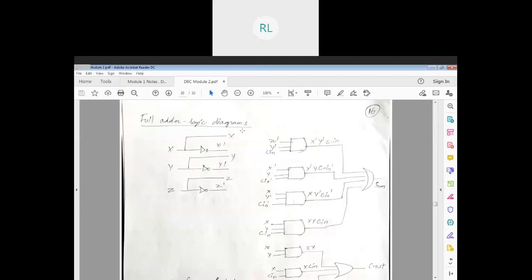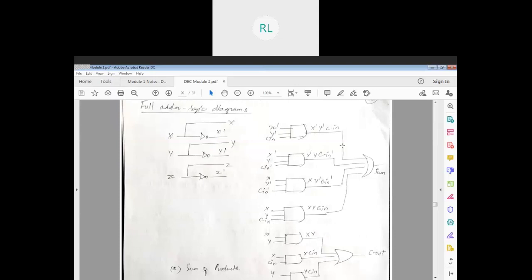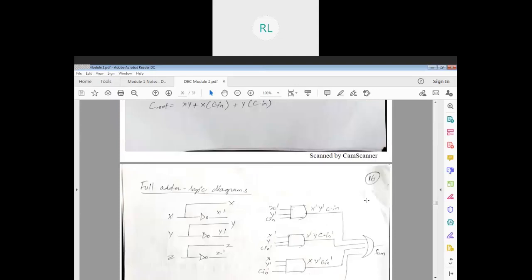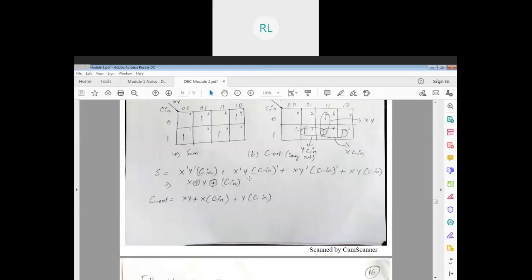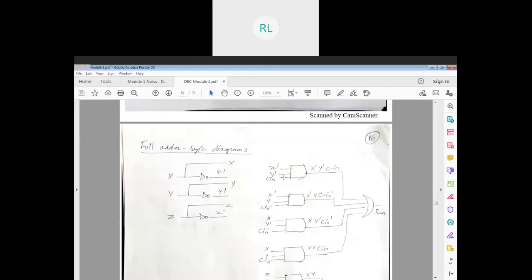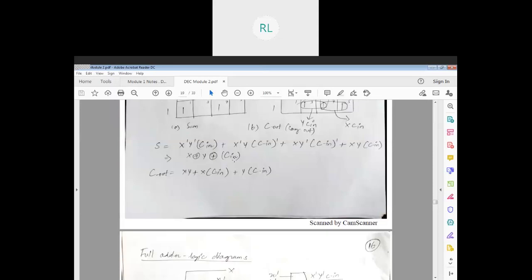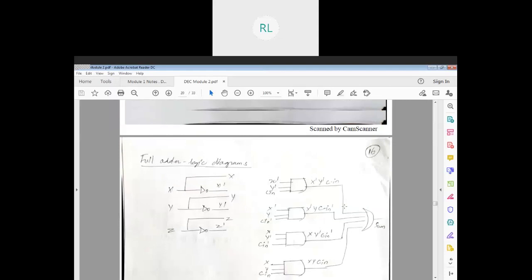And these are some different implementations, full adder logic diagrams. You can even implement it using your basic functions. Basic gates: x bar y bar c in, right? x bar y bar c in, multiplied through an AND gate.